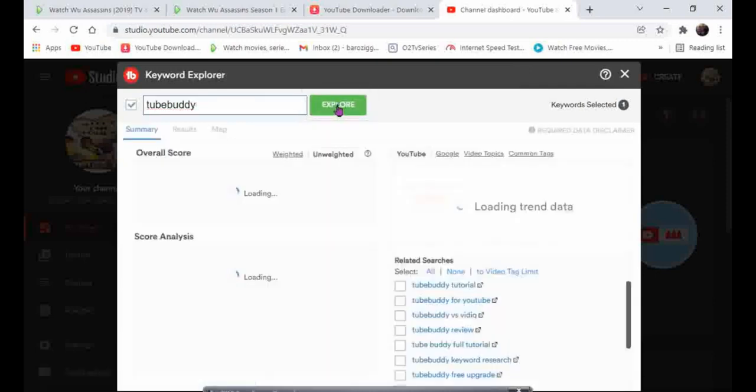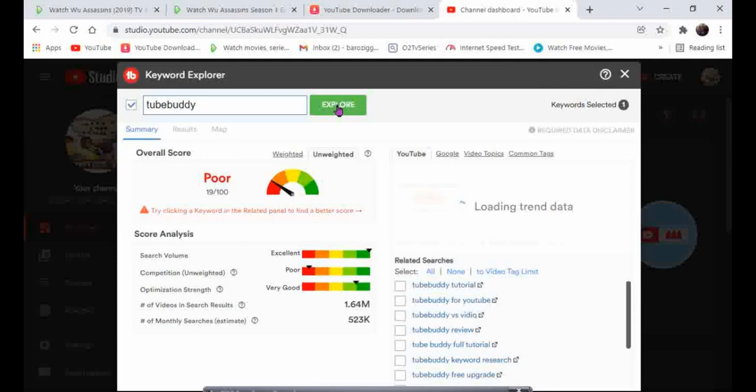For example, let's type in the keyword of today's topic, that is Tubebuddy. What you need to look at is the score analysis: the search volume, competition, and optimization strength, that will help you choose the topic that you need.